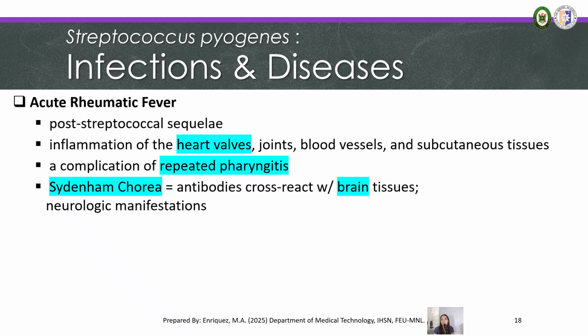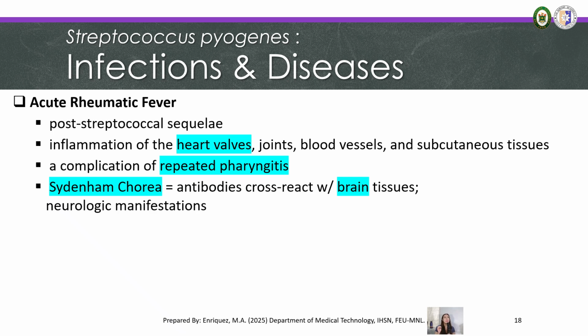All right? So magkahawig lang po sila, just to simplify, no? So ayan po, this would lead to tissue damage because now the immune system is acting upon the heart valves where the antibodies have binded. All right? Another thing that we need to remember is Sydenham chorea. So Sydenham chorea, this happens when antibodies also cross-react with brain tissues, leading to neurologic manifestations. Okay, so hindi na lang sa heart valves pwedeng mangyari ito. Sometimes cross-reactivity could also happen with brain tissues. And when that happens, this would now be referred to as Sydenham chorea.